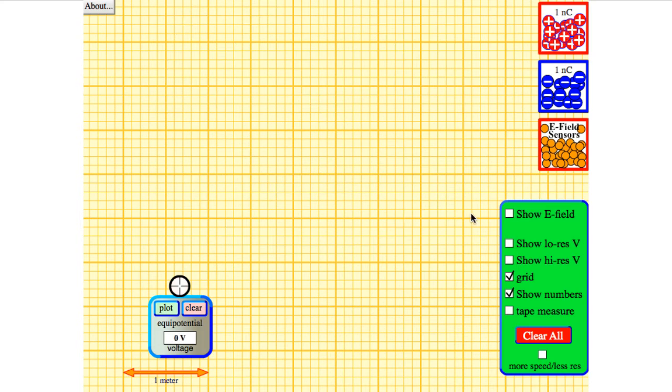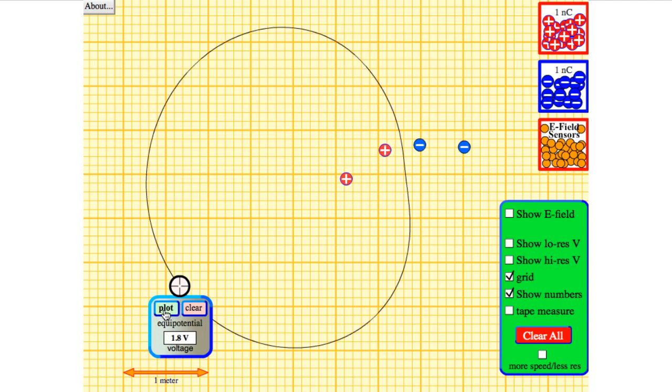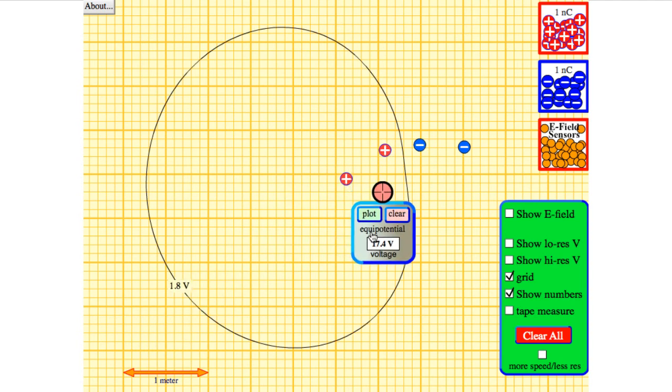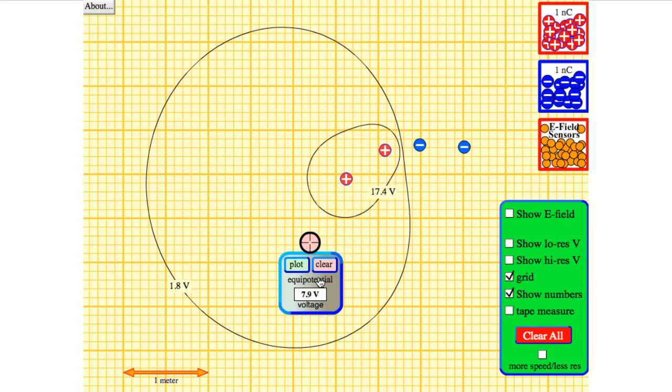Now if I get rid of the charge, I can bring in other charges here and make any kind of distribution that I want and plot my electric field lines around it, and I'm going to get various values. So this is something that you're going to be able to play around with. In addition, we're also going to hopefully plot the distance dependence of the electric field and of the voltages within this grid area.